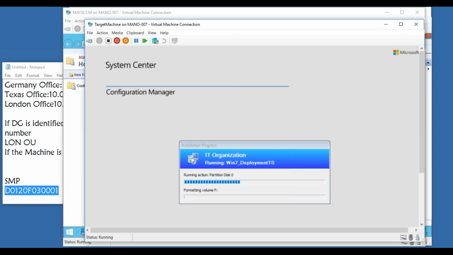It is not mandatory to have it this way. Suppose in your company you don't want the Microsoft logo or System Center Configuration Manager; you can put your own company name there.